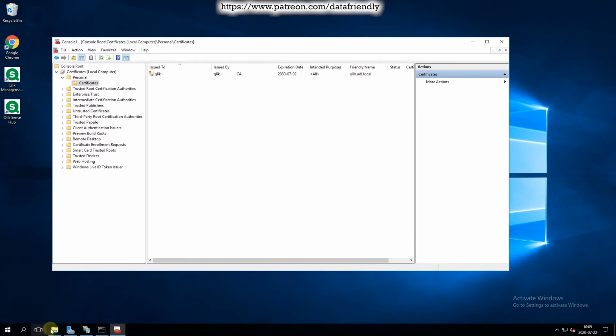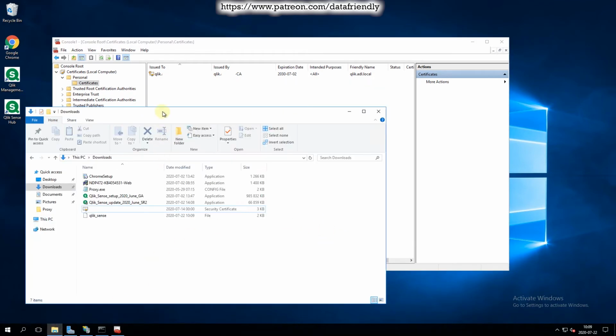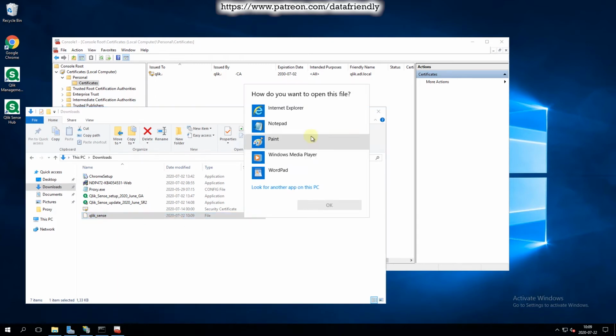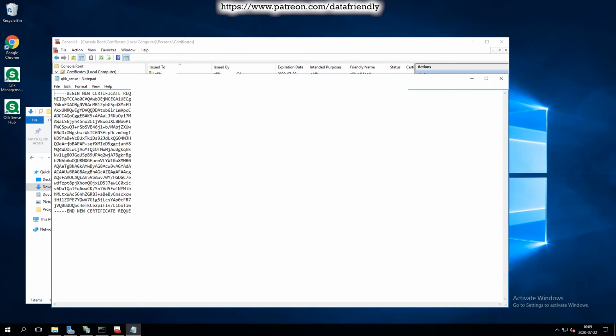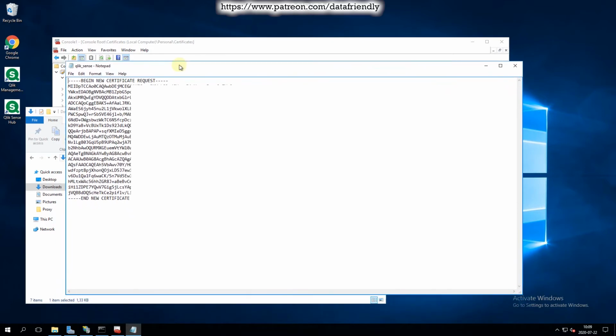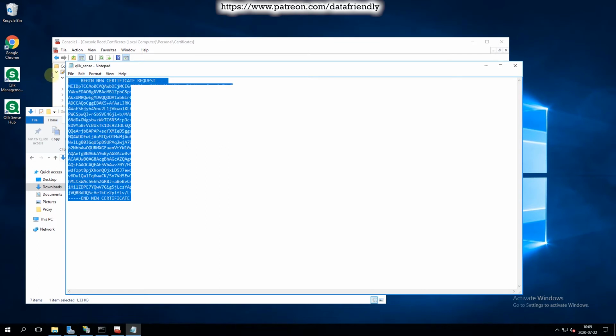Now if you go to the place where we have saved the certificate, we can see there is a text file with the data. Press the right mouse button, press Open With, and select Notepad if your server is freshly installed like mine and it does not have any other fancy programs, which is not recommended to have on a server like this. So we have the certificate request data.